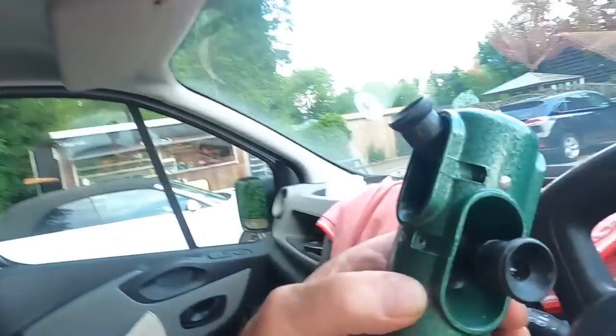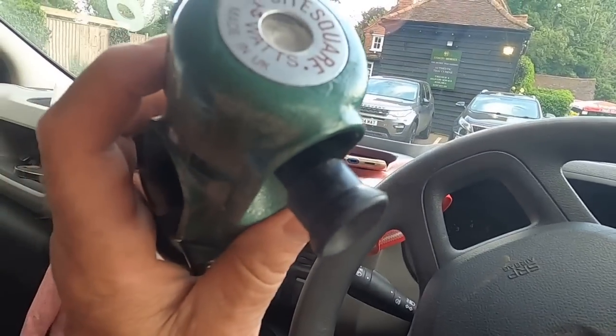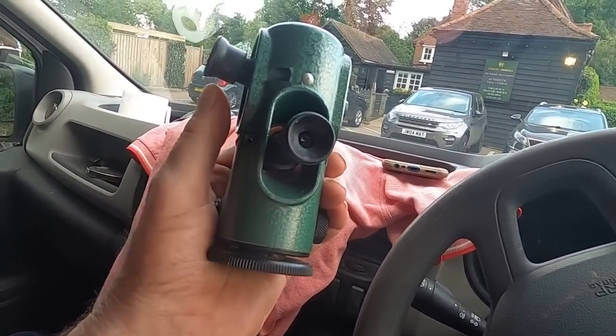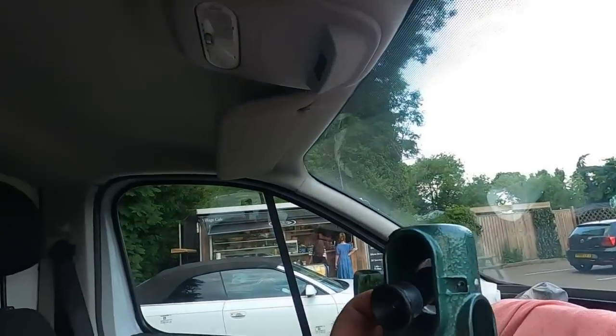Anyone know what this is or have they seen one? That is an old Watts — the same people who made the Cali levels — a Sight Square. Used in the 50s and 60s, they were still using them in the 70s. I always wanted one, you know, 45 years ago. But I've got a friend who sells survey equipment, and he talked me into buying a dumpy level instead — you drop a plumb bob down and you can set a square off it. Two for the price of one really, though it takes a bit longer. But it's been nicked, so I've got nothing there. They were quite expensive these, as I remember. But I bought this one on eBay about six months ago for about £25 — I just saw it and thought I want it.